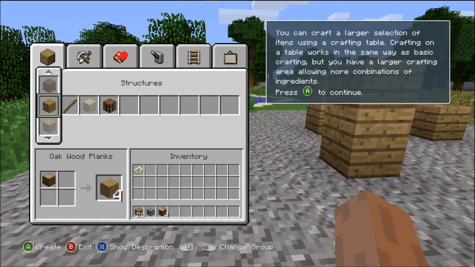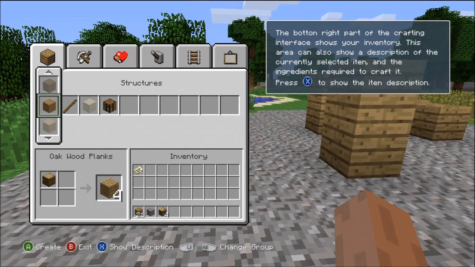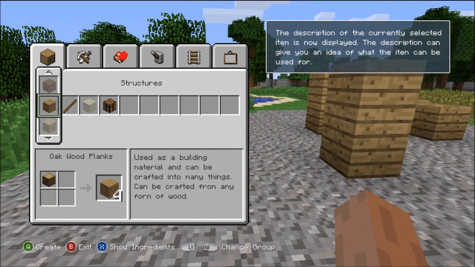You can craft a larger selection of items using a crafting table. Crafting on the table works in the same way as basic crafting, but you will have a larger crafting area allowing more combinations of ingredients. The bottom right part of the crafting interface shows your inventory. This area can also show a description of the currently selected item and the ingredients required to craft it.